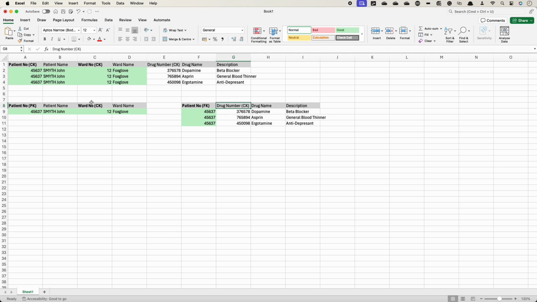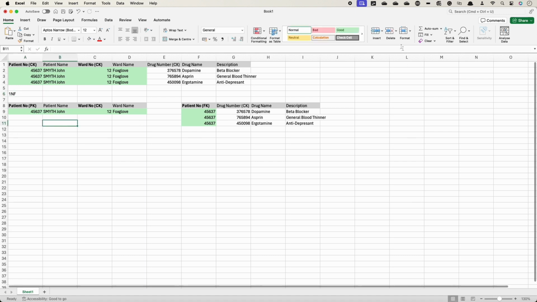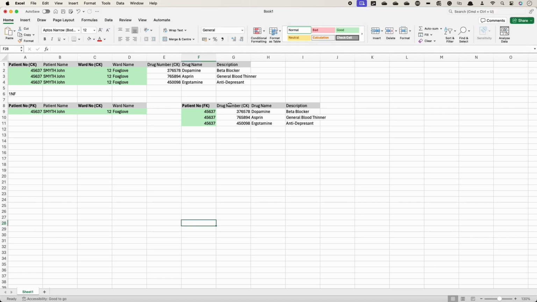Patient number and drug number, our possible key, can be used together to identify each record in the second entity. So there we go, and that means those two together become a primary key and foreign key, so that both attributes are the key.